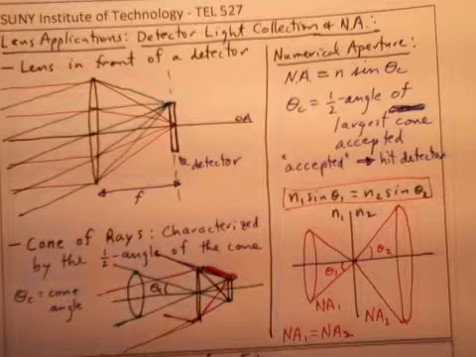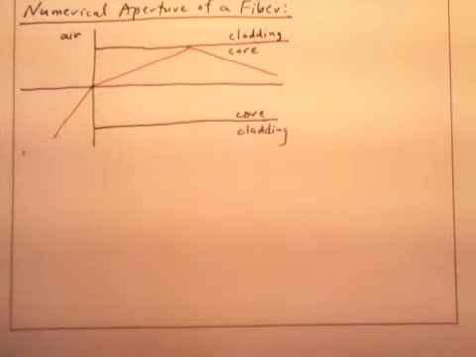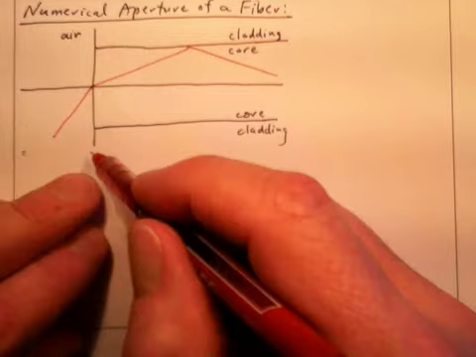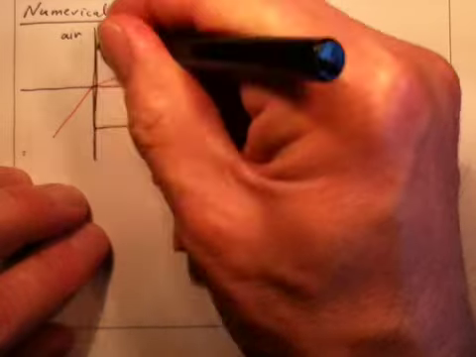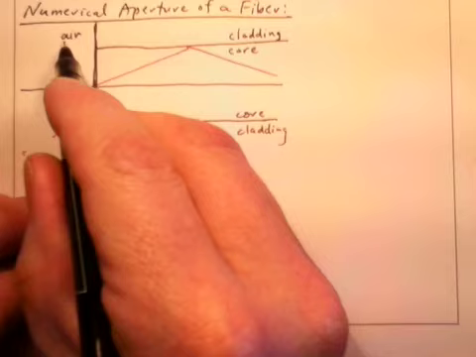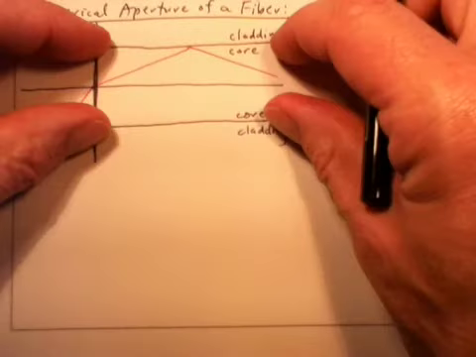Okay, let me go ahead and give you a derivation of the numerical aperture of a fiber. I'll go quickly here because I may be running out of time. Basically what we're going to do is bring a ray in. I'm going to draw a picture of the end face of the fiber. So this is the end face of the fiber. This is the air outside here. This is the core of the fiber, and there's cladding outside.